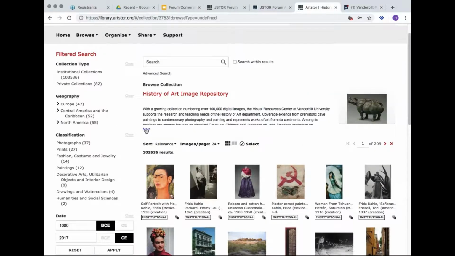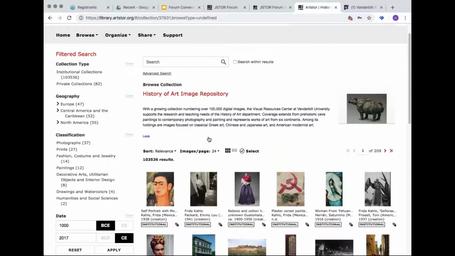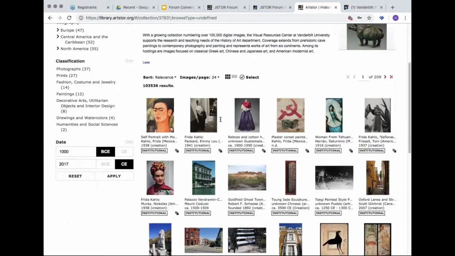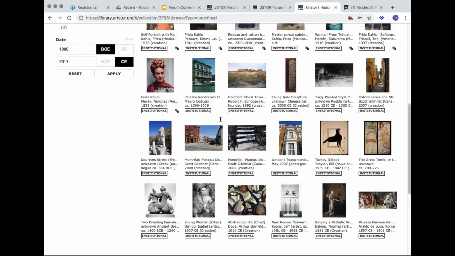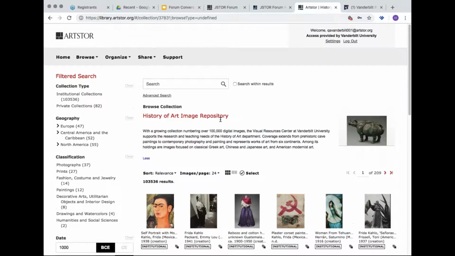Which is a nice segue, because I'm interested in, given that this collection, this actual image library, was previously being delivered via MDID, what has the experience been so far this semester with making it available in Artstor instead? Yeah, so this changed our delivery workflow a little bit, which was the part that I honestly was the most excited about. Because if faculty members have a preference for PowerPoints, then they can generate those directly in Artstor, and that's not something that we necessarily have to do for them within our workflow. So that was kind of exciting to me.